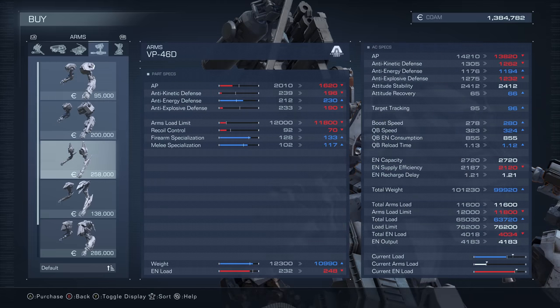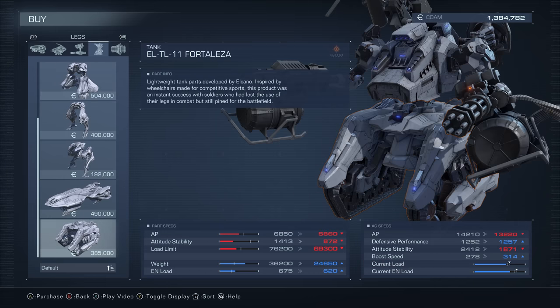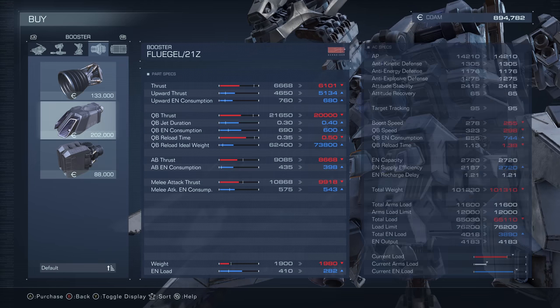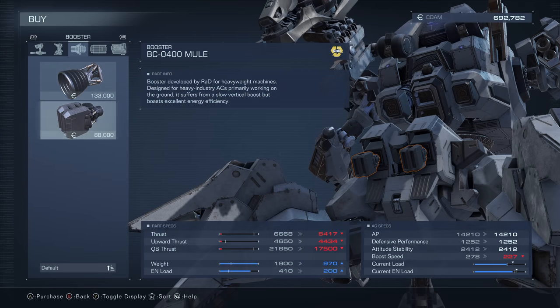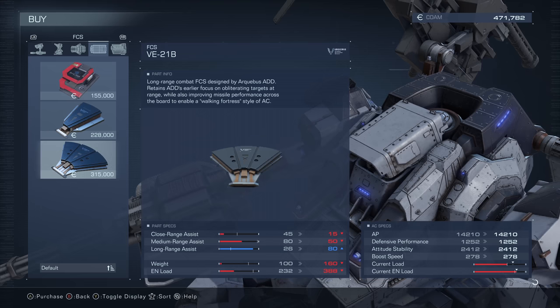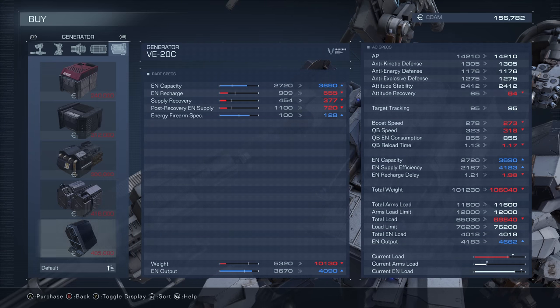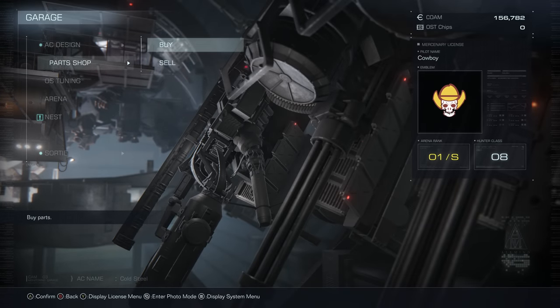A new chest. New arms, which are lightweight, decent. What is this? Special tank parts, prioritizing hovering performance and forward propulsion to focus on aerial combat. Hover tank. Obviously I want a hover tank. Actually, I'm getting to the point where I'm gonna start just buying every part, I think. Long range, earlier focus on obliterating targets at range while improving missile performance. That sounds really nice. That's energy firearm specialization. It's gonna take forever, but eventually I will have everything. I will have all the parts.